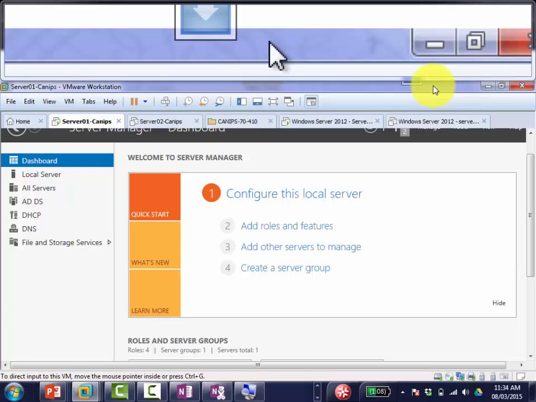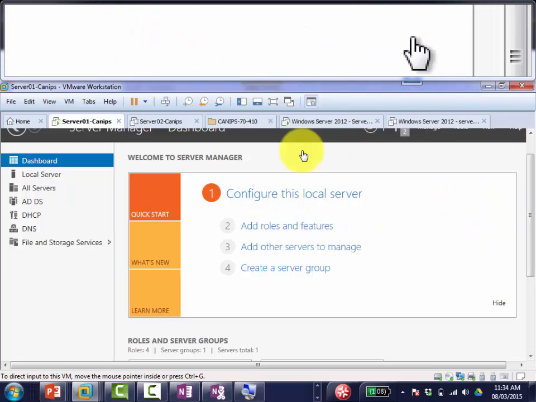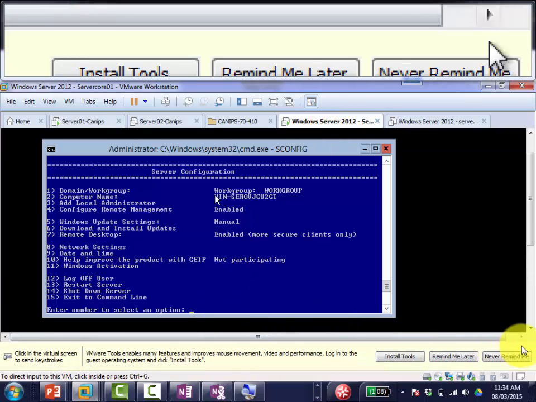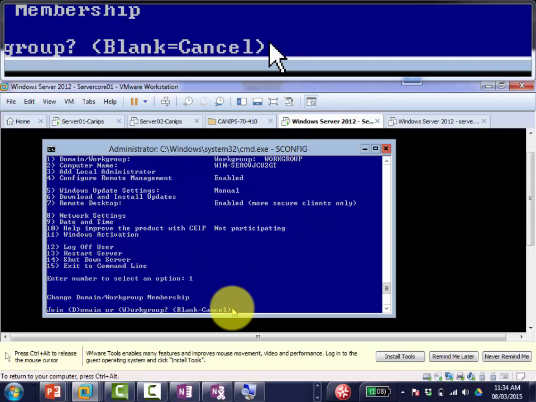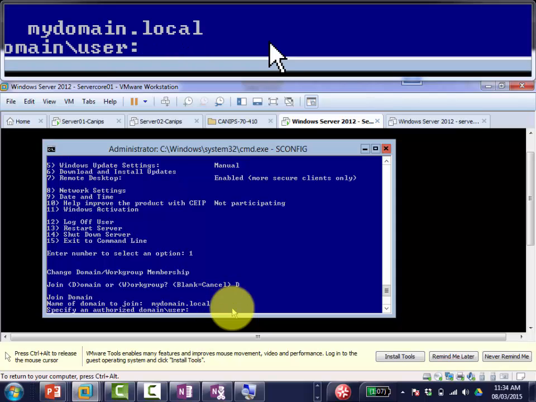Yep, same password. Okay, I'm going to do that again because my network settings were not good. So I'm putting 1, press enter, D to join the domain. Name of domain, my domain dot local. Enter. Specify an authorized domain user.